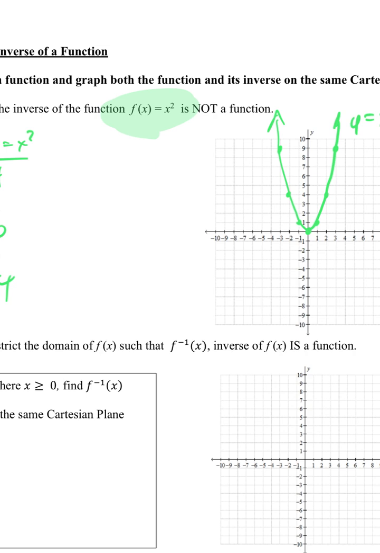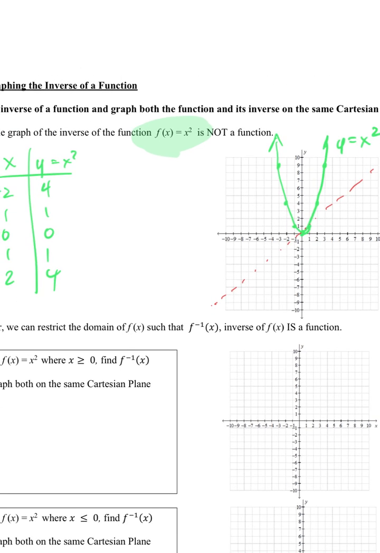All right, now, if I were to take the inverse, and remember this, if we zoom in, is really going below, right? If I were to take the inverse, again, I would interchange, and I'd get something that looks like that. And we see that the parent quadratic function is not one-to-one. That image, the reflection of that graph across y equals x, is not a function. The original graph does not pass the horizontal line test. The image does not pass the vertical line test.